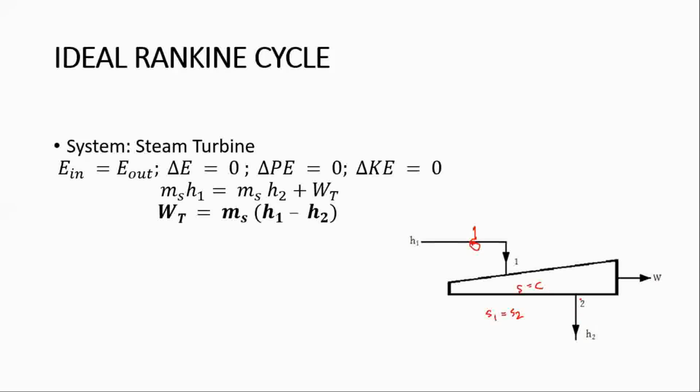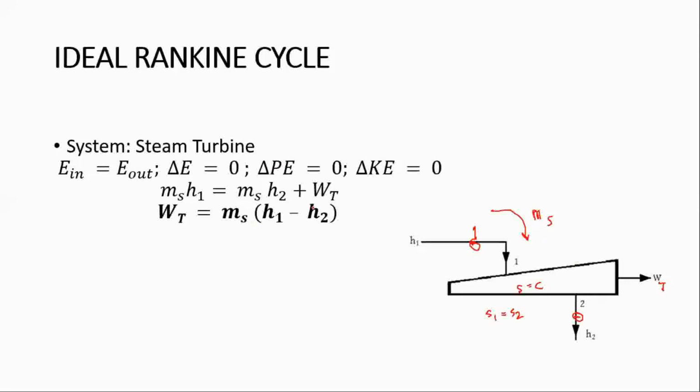Then, pasok dito, then lalabas at point 2. So, yan, papasok si mass of steam. And then, mag-generate siya ng tinatawag nating work ng turbina. So, again, energy balance. So, we have, papasok na energy is ito lang, ms times h1 equals ms times h2 plus work ng turbina. Pumasok, equals sa mga energies na lumabas. So, we have work of the turbine is equal to mass of steam times h1 minus h2.